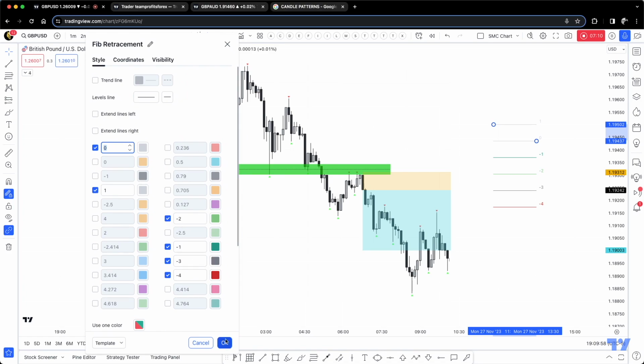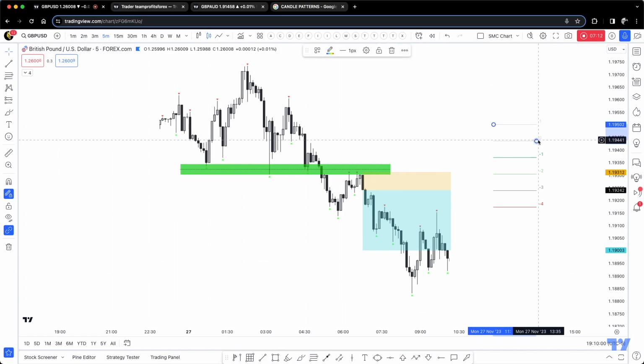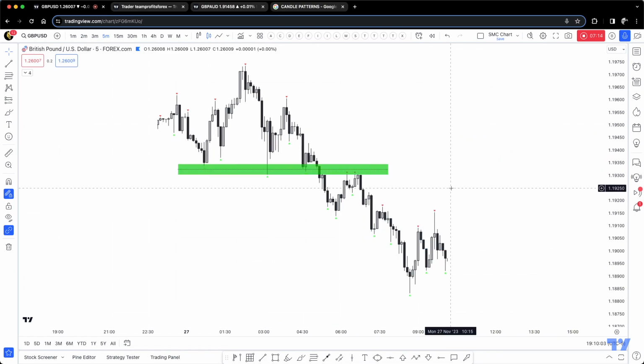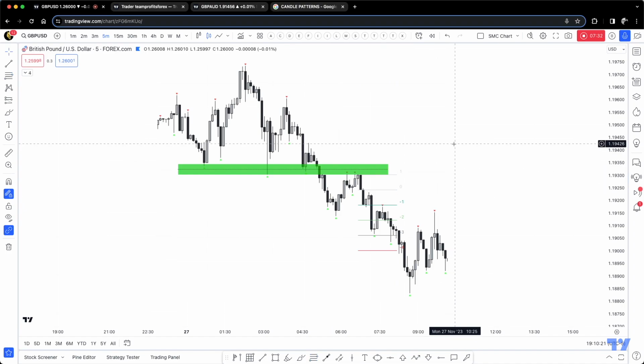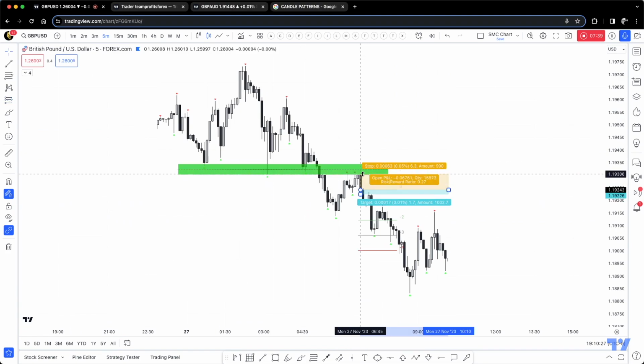Okay, so what is that? Basically, how do we use it? If you want to mark up your target, you use the Fib. You open the Fib. You're going to go from the high of the bullish candle to the low of that bearish engulfing candle, like that. See, so you're actually measuring your target. So what's going to happen if your entry was right here, your stop loss, you can put it just a few pips above that bullish engulfing, that bearish engulfing, I'm sorry.